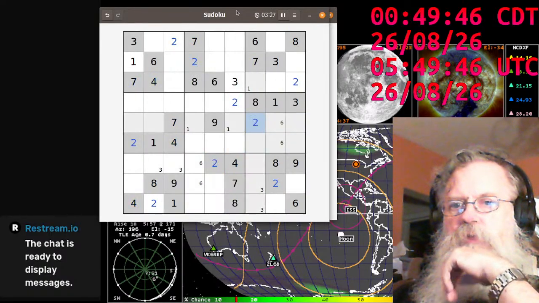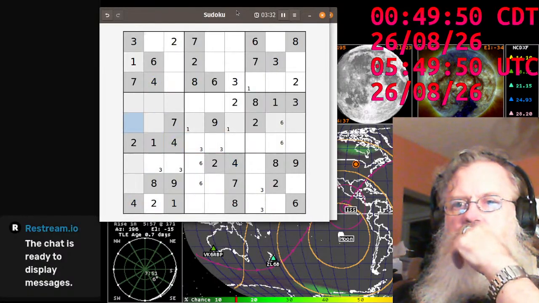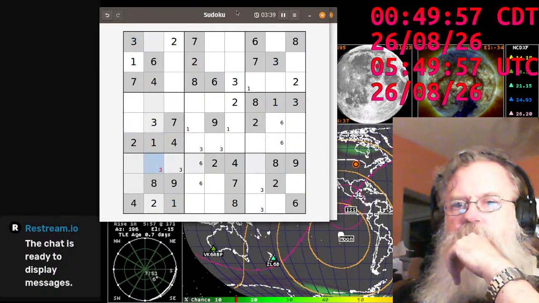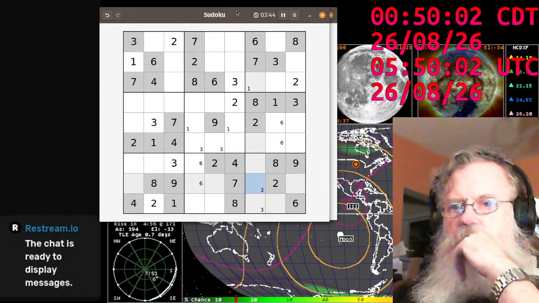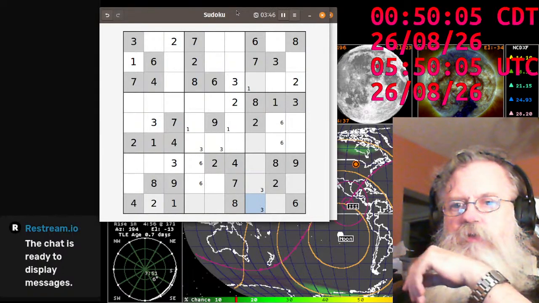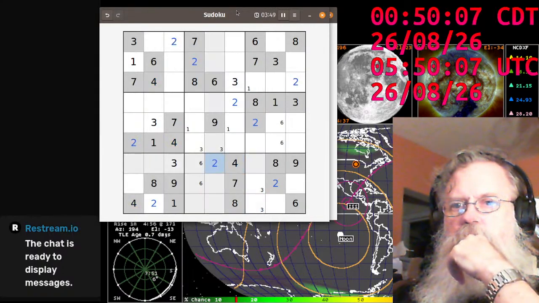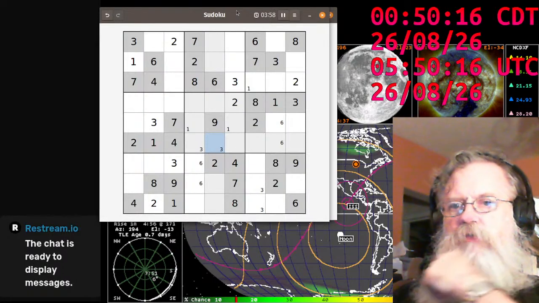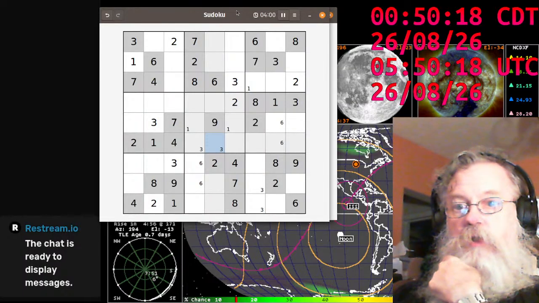All right, we've got a 3 here. One of these 2 is going to be a 3. And one of these 2 is going to be a 3. Not that one, though. So this is a 3. Not a 3. This is a 3. 2 possibilities here. 4 possibilities here yet. One of these 2 is a 3. And that looks like as far as I can go at this point.